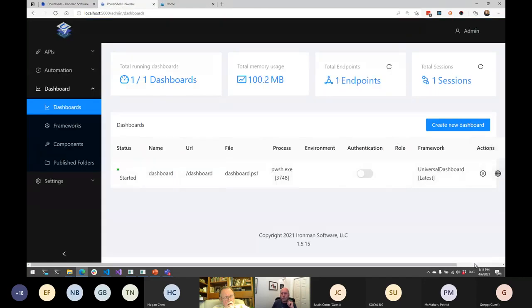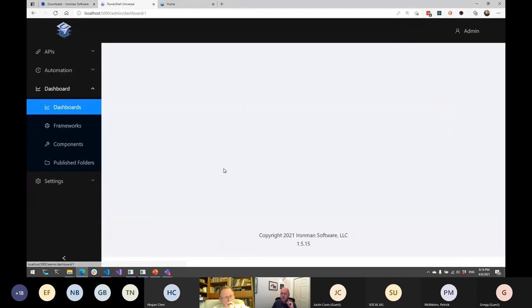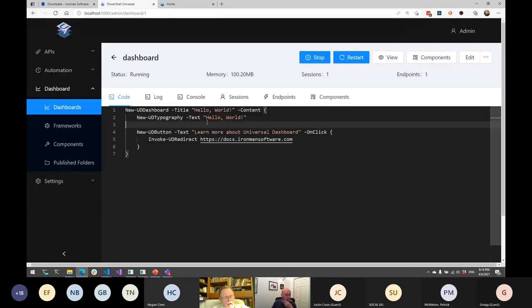And the way this is defined is if you look at the info for this dashboard, I just have some PowerShell script, and we have a bunch of PowerShell commandlets. There's tons of documentation and examples on how to use these, but we have all different kinds of controls for buttons and typography, tables, charts, all kinds of stuff. So definitely check those out.